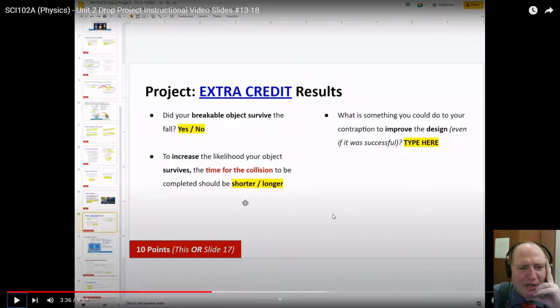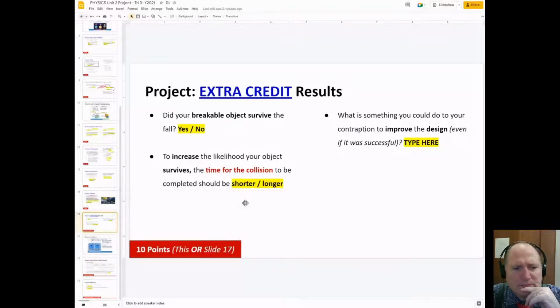There's an interesting point here about vocabulary, right? We're trying to increase the likelihood of survival. We're trying to decrease the amount of force that it experiences, and then we want shorter or longer, right? So we have this mix of sometimes we want the bigger word, sometimes we want the smaller word. Increase is a bigger word, and longer is a bigger word, but it's all about decreasing the force that it's feeling. So it's really interesting how she's getting her students to think very carefully about what's going on here, not just assuming that the vocabulary is basically given away by the question. That's mainly how it goes when we are talking about time for collision.